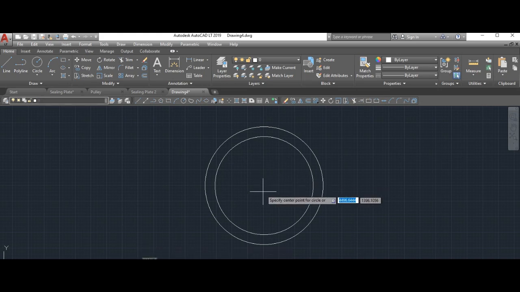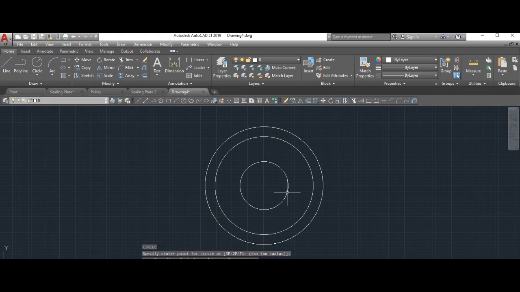You can still find the center point. Come to the edge, it will appear. You click on it. Then we drag to a point. Let's say, let's make it a bit bigger. Okay, this point. Then I press enter again. I click this point. I drag. Let me draw something smaller. Okay. Now we have 4 circles here.